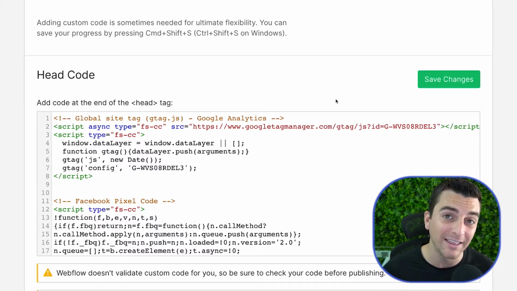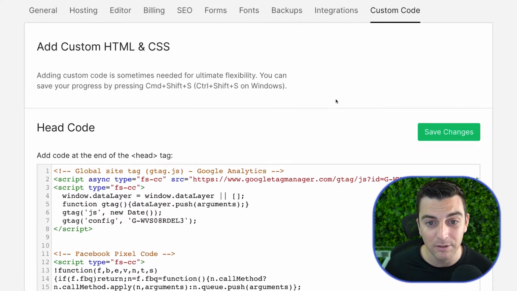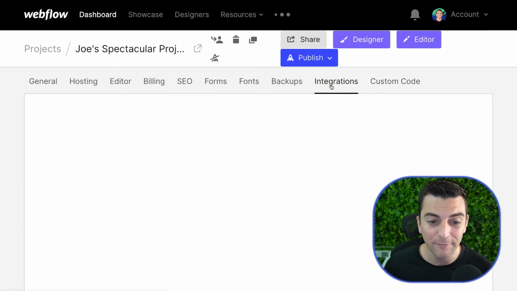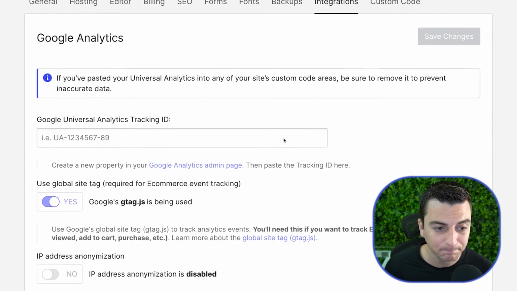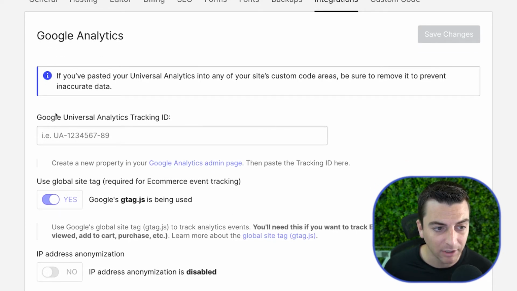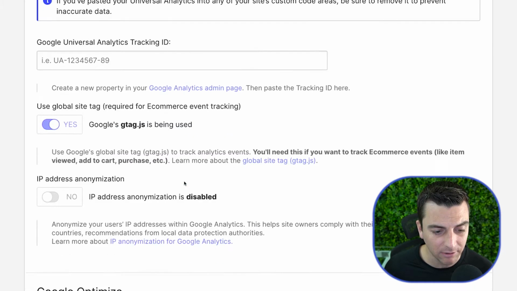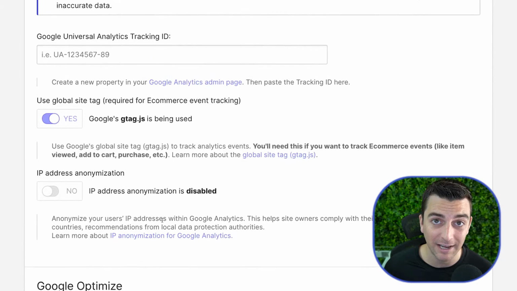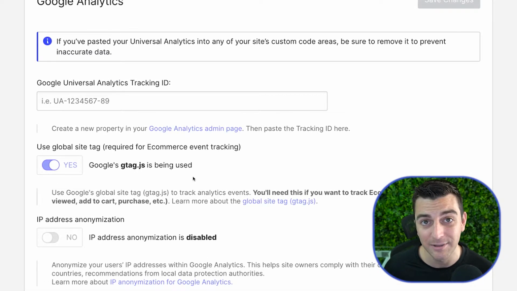We have to go and add the category tags, but before we add the category attributes, I'm going to explain how we are not using the integrations tab. If you are using the integrations tab and you have Google Analytics in here or the Facebook Pixel in here, that is not what we can use. We have to add our type attributes, and we cannot do that here.